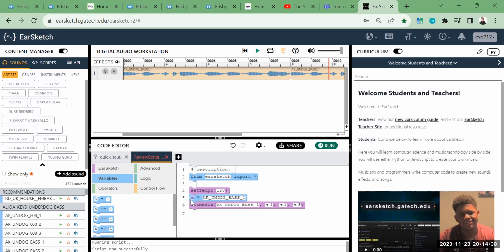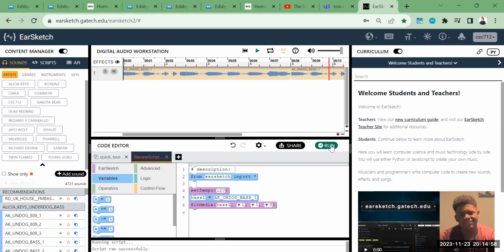The next thing, although we could leave the variable name as a, for EarSketch it's better to name them something related to the instruments. So I'm going to call this one bass1. Great. And then now in the fit media, we're going to change that text to say bass1.